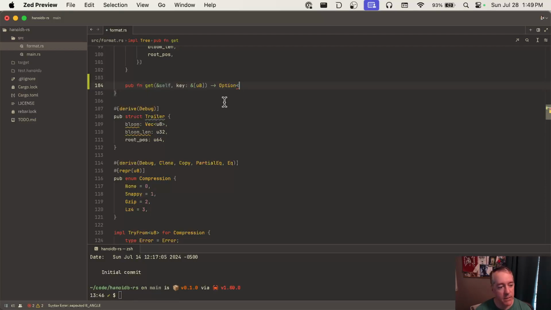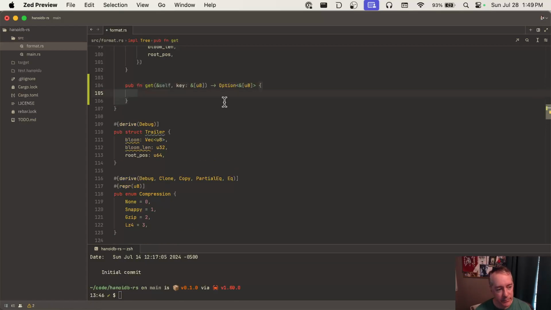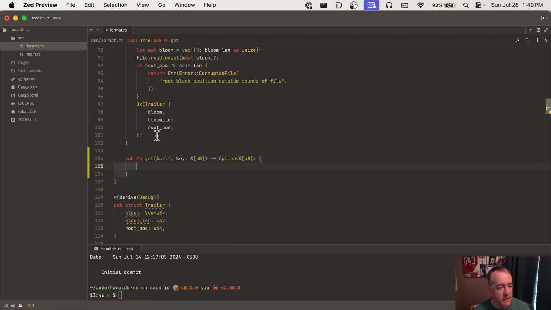So we want to get the value. Now, there's a possibility here that we could return something like this was a tombstone, so this was deleted, or this was expired. But we're not going to do that yet. Let's just see if we can return a U8. And then we'll get to maybe do something more interesting later. Okay. So we're going to try to see if a key is in there.